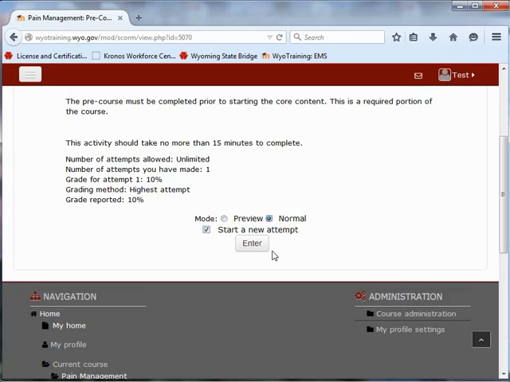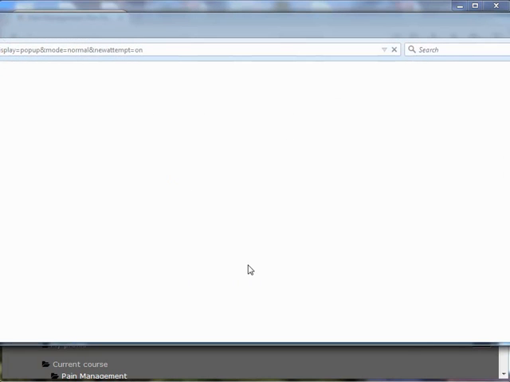So if you happen to see preview and you want to move on with the course, make sure that normal is selected, but I should have removed preview from this, and I did not. So if you ever see preview, whatever you have to do, get the message to me so I can get in there and get it out of there. All right, so we're going to go ahead and enter this module.